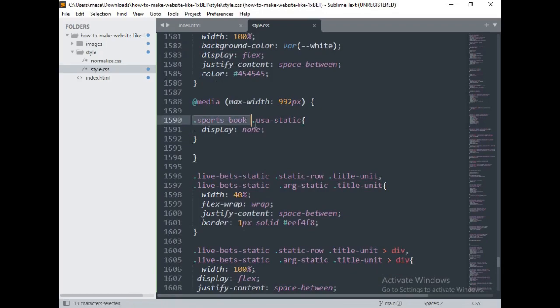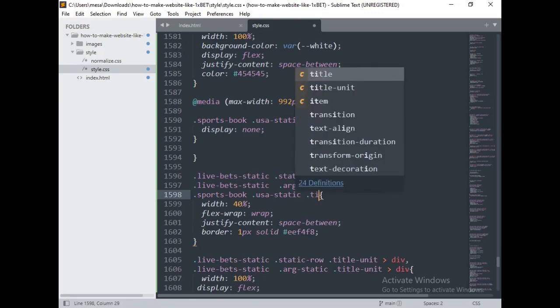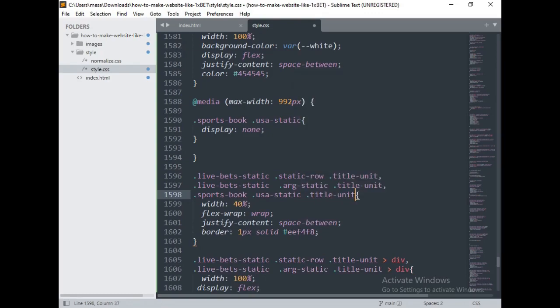Now we also want to copy the static for the title unit, dot title unit.